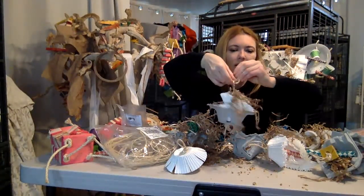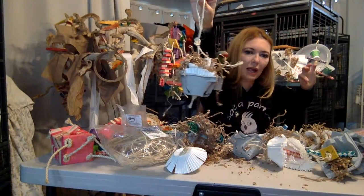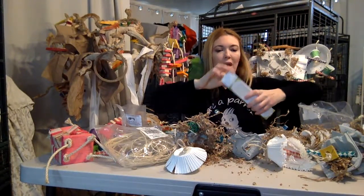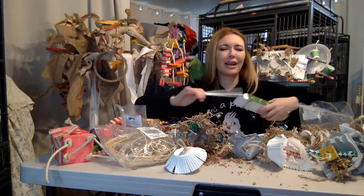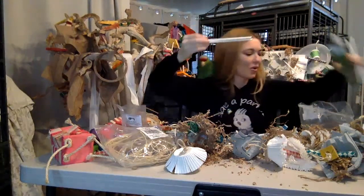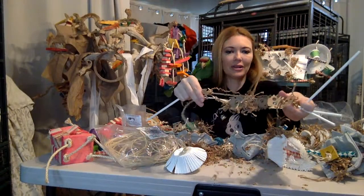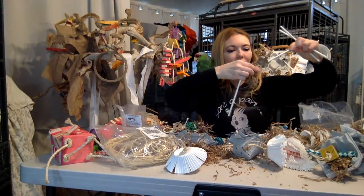Be careful what you cover your birds' cages with, because they're so nesty — they'll try to pull sheets in and can get hurt. I never cover their cages with towels because those fibers come undone and little toes can get stuck. But look at that — I love this toy! Make your little hanger and you can hang it in their cage. And then we also have paper straws since we're getting rid of plastic — no bueno on plastic!